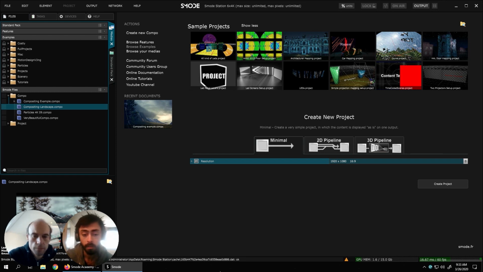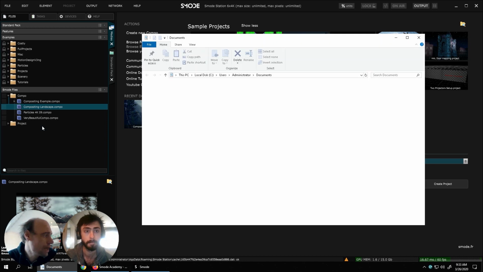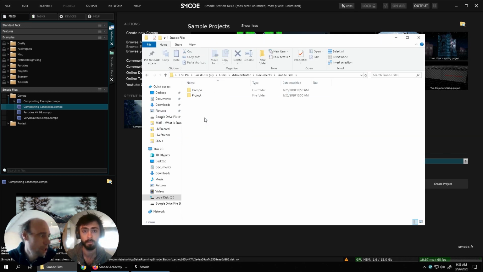Francis, maybe you want to add something? Sure. Maybe I can just add some info about the way the files were organized. During the first launch, Smode creates a media directory called Smode files. This media directory is located in the My Documents folder of your user account. So you basically have two ways to bring your own media files into Smode.